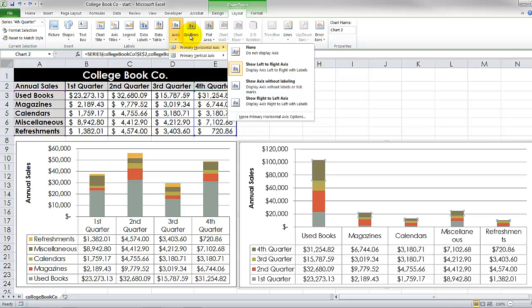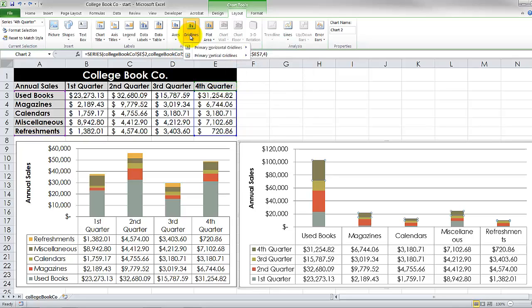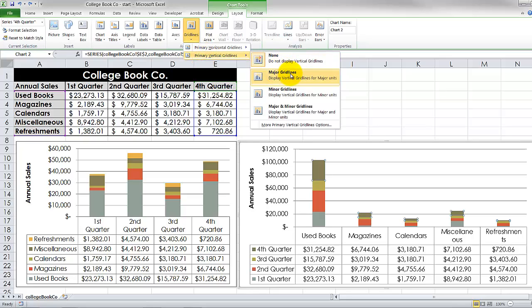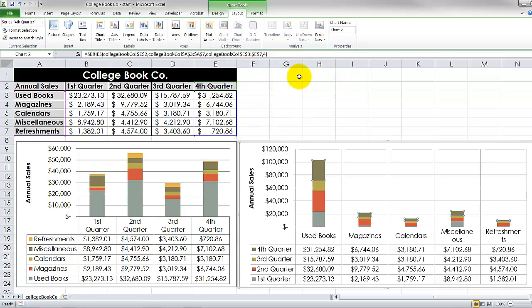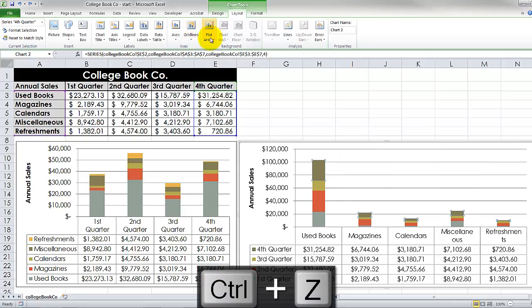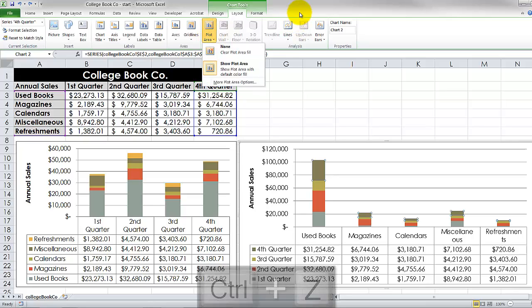What do we see with our axis? Our grid line. I tend to put a vertical grid at some point to kind of separate the data a little bit. I don't think that looks that bad. Plot area and things like that we can control.